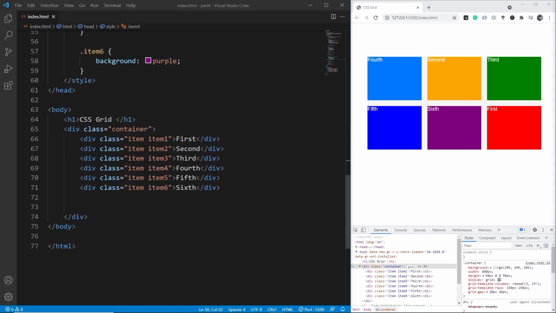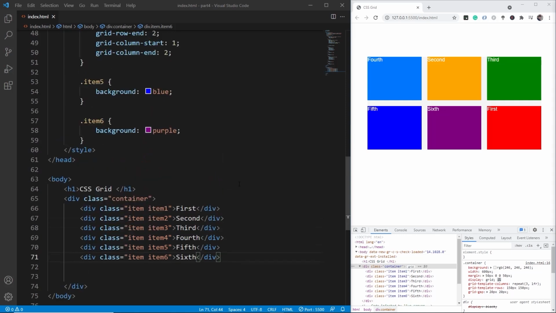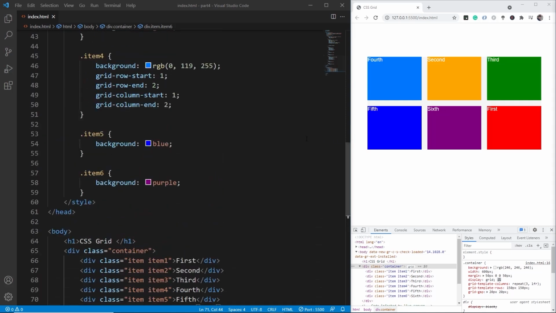But the important thing is we do not change our HTML structure. Here you can see our HTML structure. Using CSS Grid properties, we can change their positions without changing their actual structure. And now I'm going to show you the shorthand method for all of these properties. And now I want to move the 5th item to the 1st place.